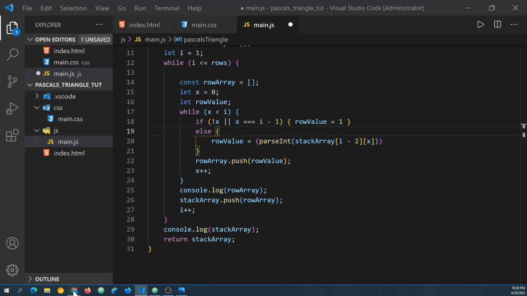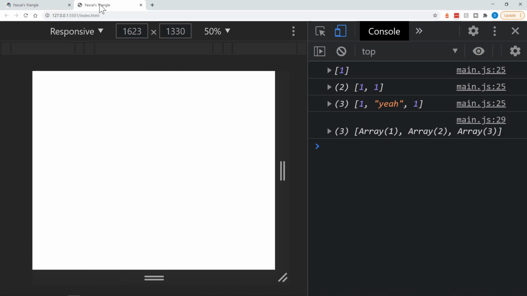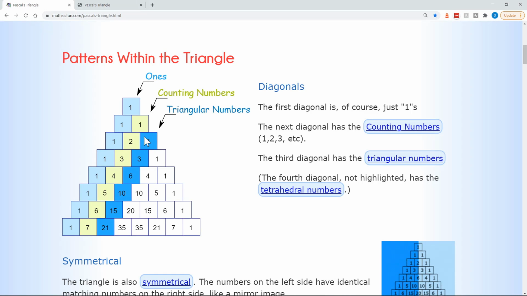So when we look back at our Pascal's triangle, when we're here at the 2, this is the previous number, and now 1 to the left as well. So up 1 and back 1. And that's why we had to start with a 1 instead of a 0, because you can't subtract 1 from a 0.